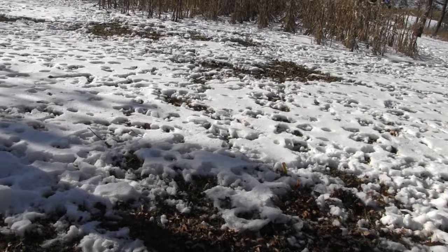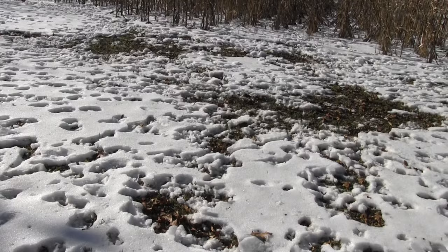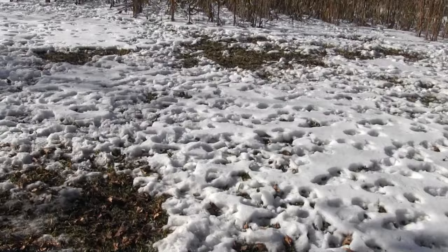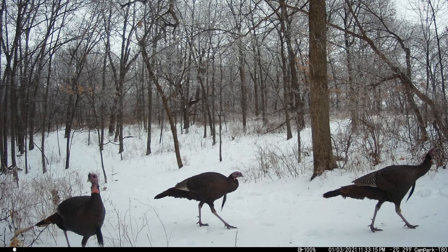Here we are up at the cornfield. You can see the forage oats that they've dug out. This was an area we had to replant, and it came along real, real good. It just was a trying year — 2020 all the way around. You can see the deer have been up here pawing this out. Possibly the turkeys also may have been doing some of this.